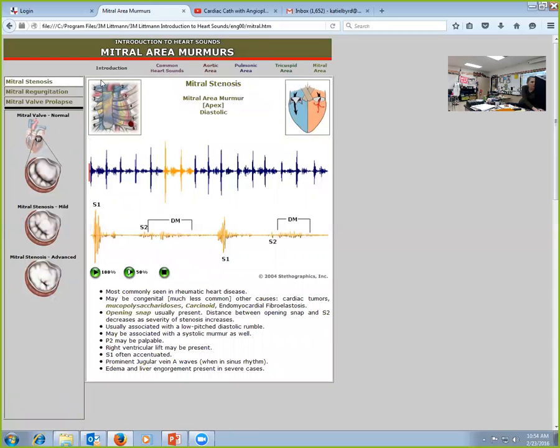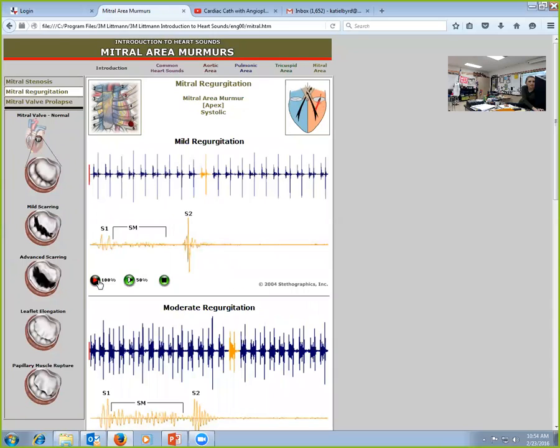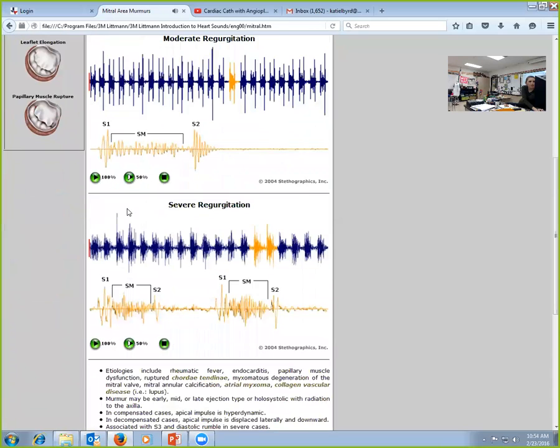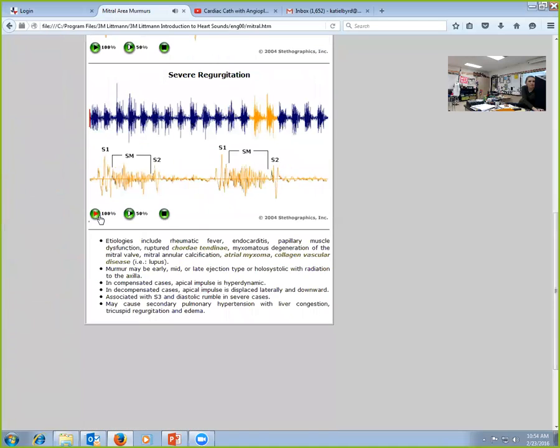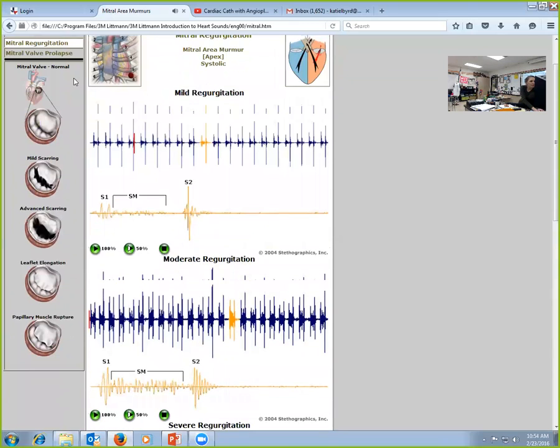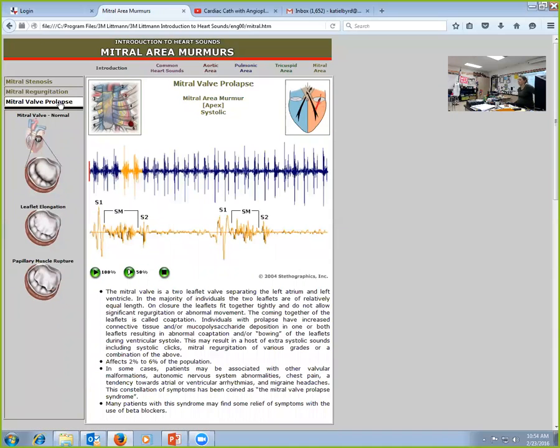And then last one, mitral stenosis. Let's do regurgitation. Here, let's do the severe one. That's lots of extra blood going through. That shouldn't be there. And then mitral valve prolapse. You may have known somebody who has this. It's not all that uncommon. What does it say? 2 to 6% of the population. A lot of people have it and it's just gone undiagnosed. I think this is what Coach Dowers had. He had surgery a couple years ago, and they repaired this.